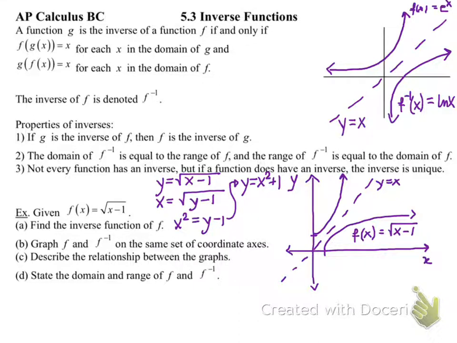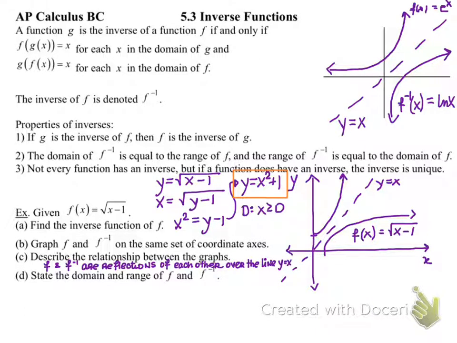Now, I want you to notice that it's not the entire parabola. I already pointed that out before, but I want to make that super clear. We have a special domain here where x has to be greater than or equal to 0. So very specific restrictions on that domain. I already graphed them both. The relationship between the two graphs is that they are reflected over the line y equals x.